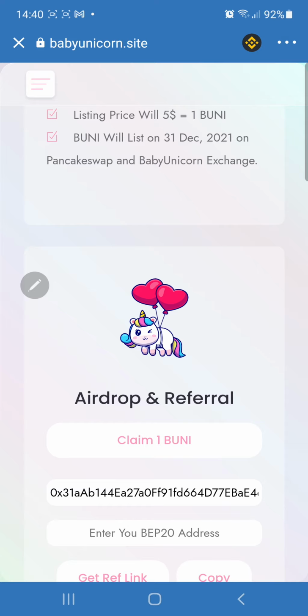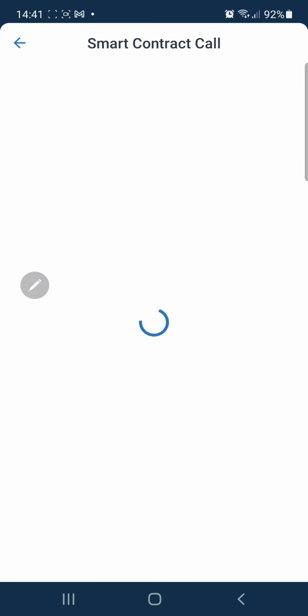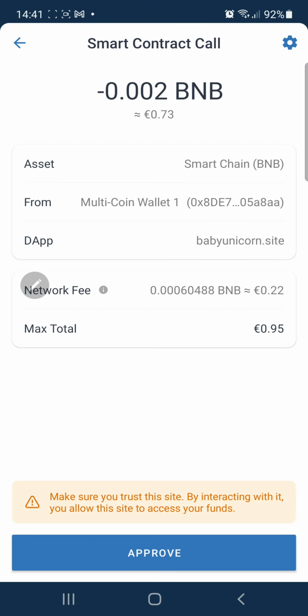Now let's claim one BUNI. Connect your wallet. Oh, this one BUNI cost a lot, so you decide if you want to claim it or not. I will try my luck.